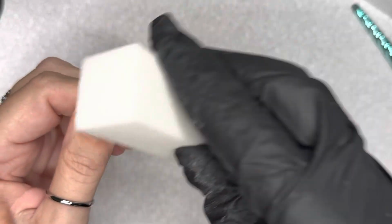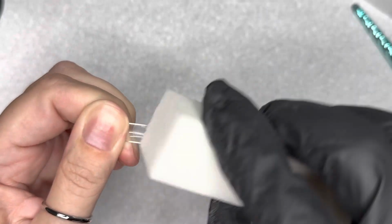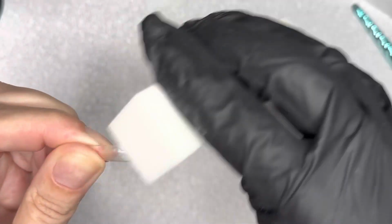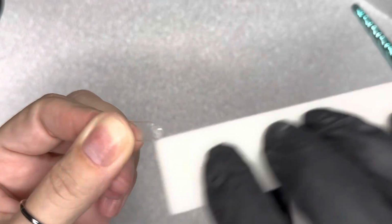So I'm going to dust this off after I buff the little extra hangy bits that might be on there. Plastic doesn't file perfectly. It doesn't. It depends on your angle, depends on your file, but the buffer can really do a great job of removing anything excess that's hanging off that you may have tried to file away and were unsuccessful at.